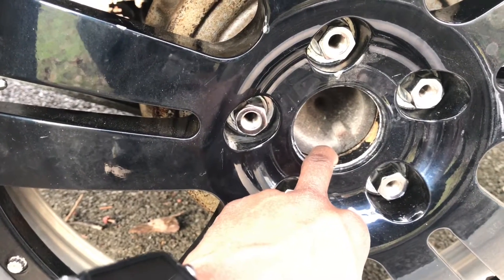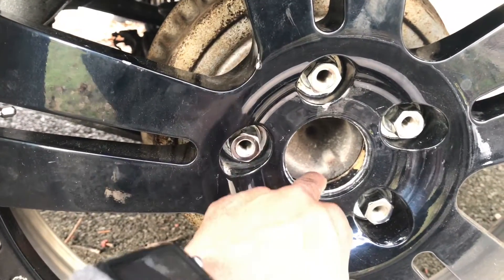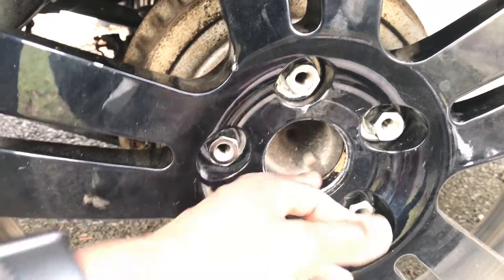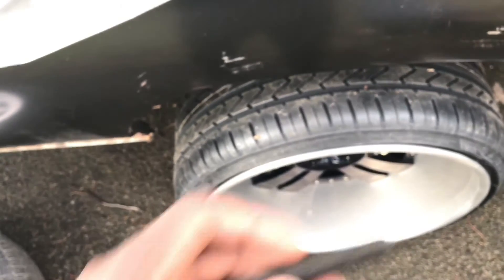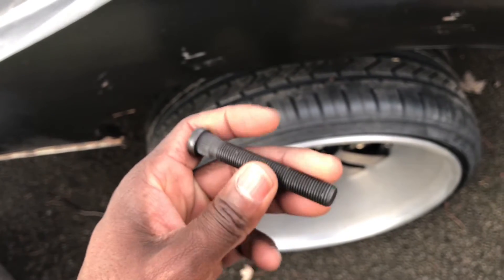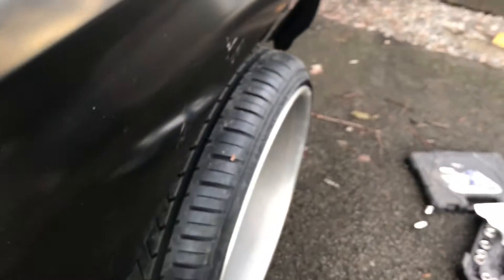You can see in the hub where the Range Rover sat — it sat right about the same spot where this Chevelle sits, so I'm not worried about visibility on the hub. I've probably got about this much of it sitting on the hub, which gives you a little play just in case your car has a longer hub bore. What I did was purchase longer studs — I'm gonna take out those studs and put these longer ones in so I'll have way more thread to screw onto, just for safety.